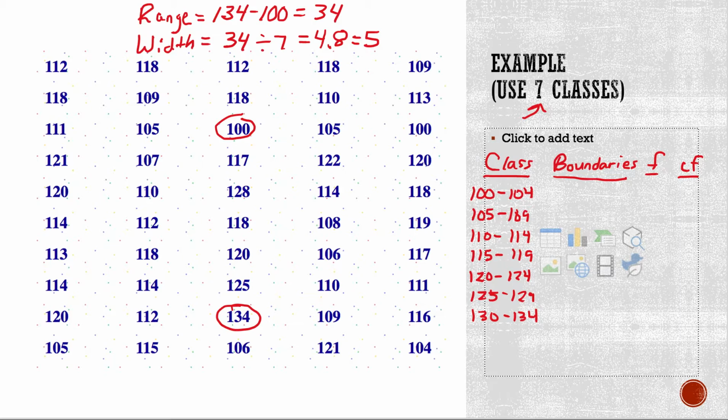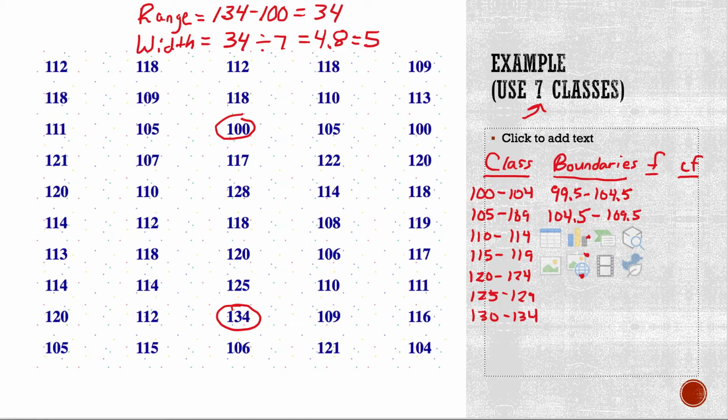All right, for boundaries, remember that you are going a little bit less than the 100 and a little bit more than the 104. And so your boundaries in that first class should be the 99.5, that's going to be a little bit less than 100, and 104.5, that's a little bit more than the 104. Remember that you're going to do a little bit more and a little bit less, and they always have to end in a 0.5. So the next one, a little bit less than 105, would be 104.5. A little bit more than the 109 would be 109.5. All right, and I'm going to leave that with you. I think we can finish those up if you need to.